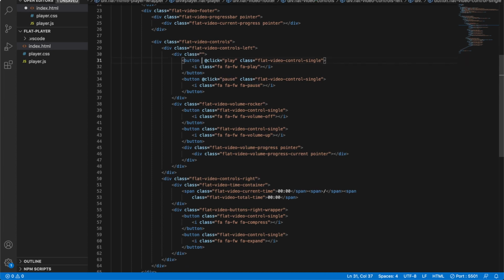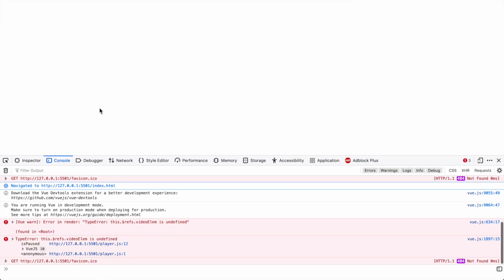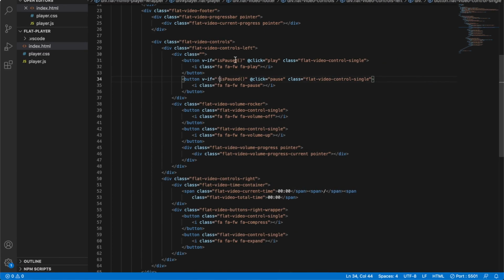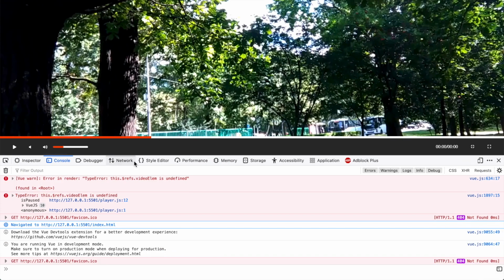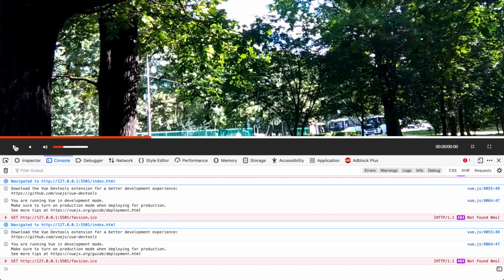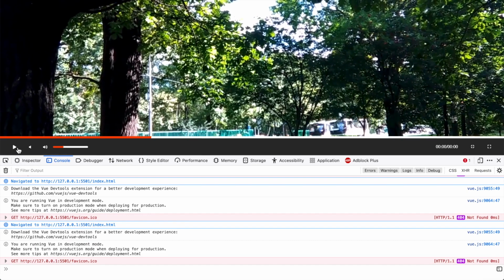In here, the play will only show up if it is paused, and the pause will only show up if it is not already paused, which means it is playing. Okay, the video element is undefined. All right, we'll have to do something like that.